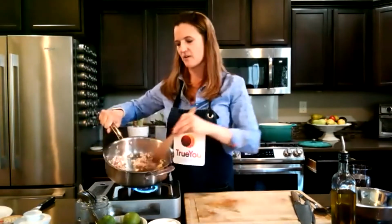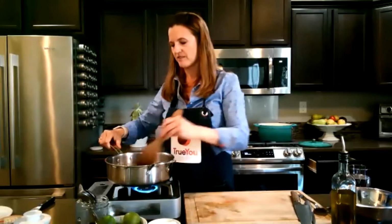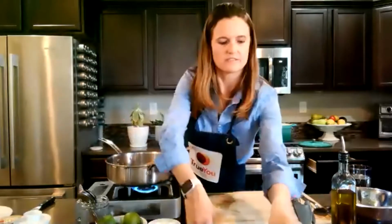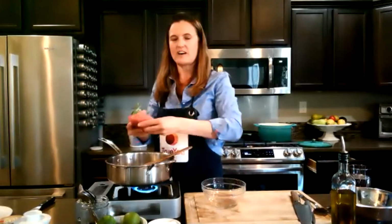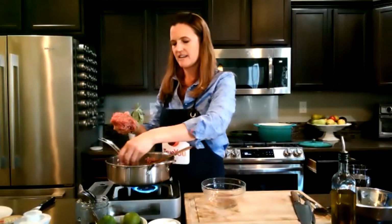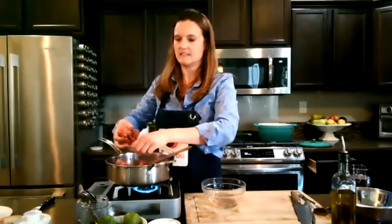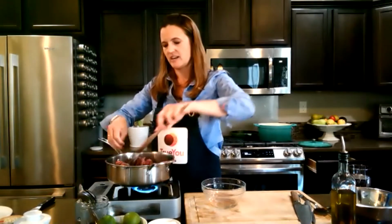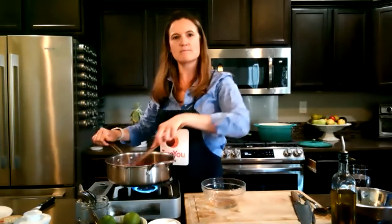All right, so just in that 1 minute, we've already softened up our red onions and garlic. And so now I'm just gonna get the ground beef in there. We've got pounded ground beef right here. And this is 85-15. I find it's nice and moist, but not too fatty. If people are looking for a leaner beef for health reasons, you definitely could do the 90% beef and 10% fat, but it will end up being a drier finished product. There's a lot of juice in it. So I just kind of crumbled it in with my hands and then I'm stirring it around.